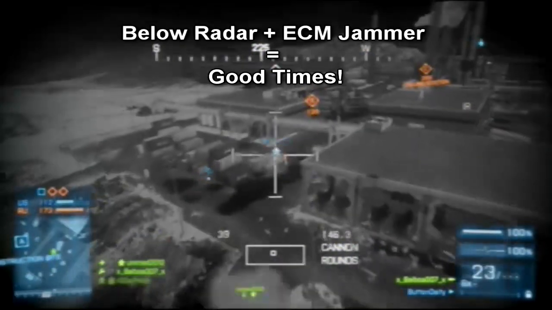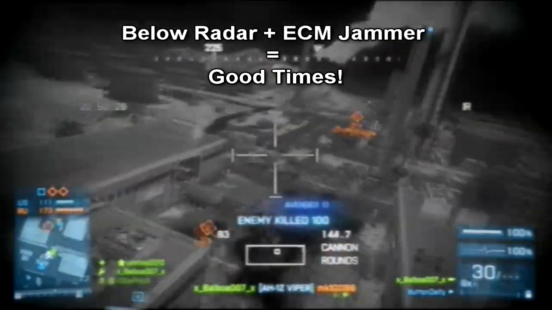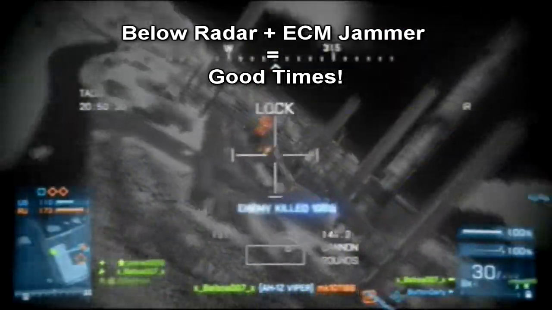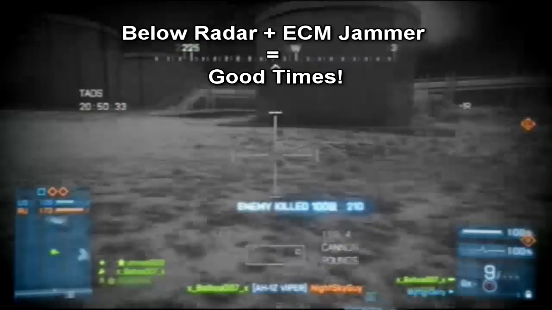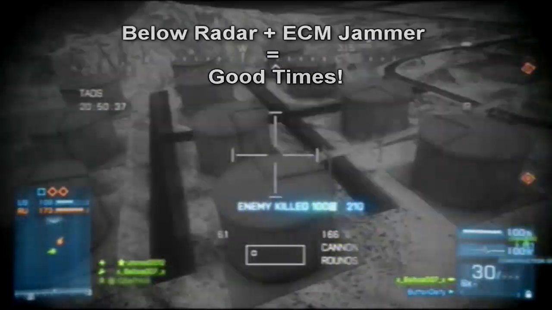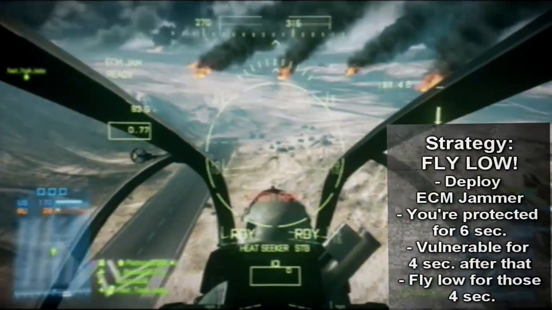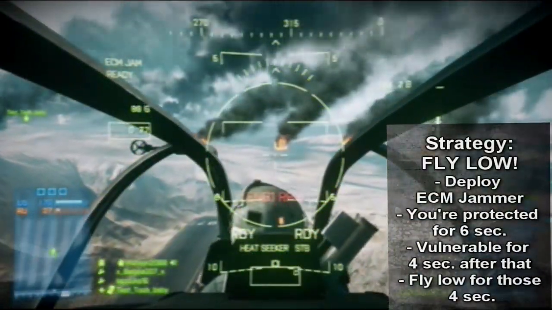Before I finish up, I have another Ecm Jammer strategy, using the below radar upgrade with the Ecm Jammer. Below radar, like I said before, is a permanent upgrade, meaning that it doesn't take up one of the three slots. Once you unlock it, you'll always benefit from it when you're the pilot. You don't have to equip it. It prevents the enemy from locking onto your chopper when you're flying at low altitudes. This works really well with the Ecm Jammer.